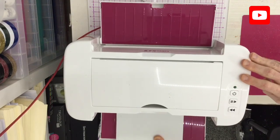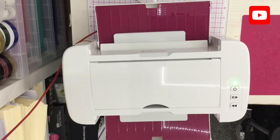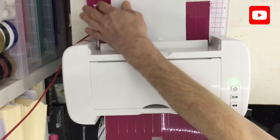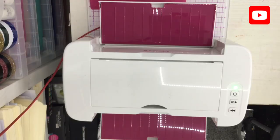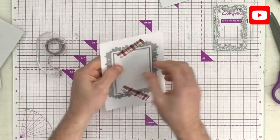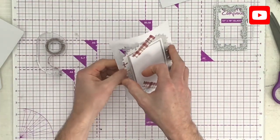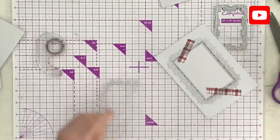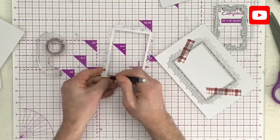Let's then run that one through. Let's switch it on first. That will help. So let's bring that in. That's then, of course, just going to run through and do the cutting. I don't need my embossing mat because I don't need to emboss it. So let's take that one, and then let's pop all of these out carefully. So let's take that one, and that's that one. Let's bring in my pokey tool as well.